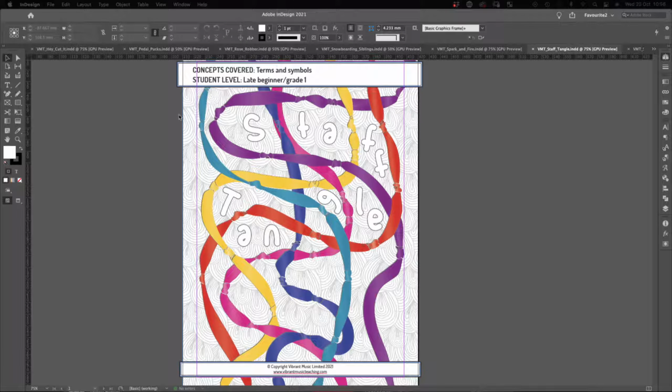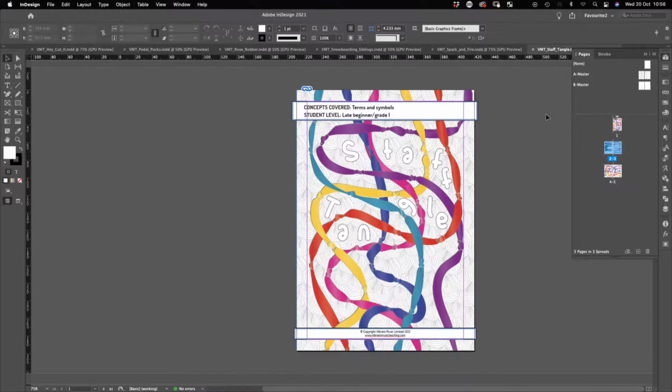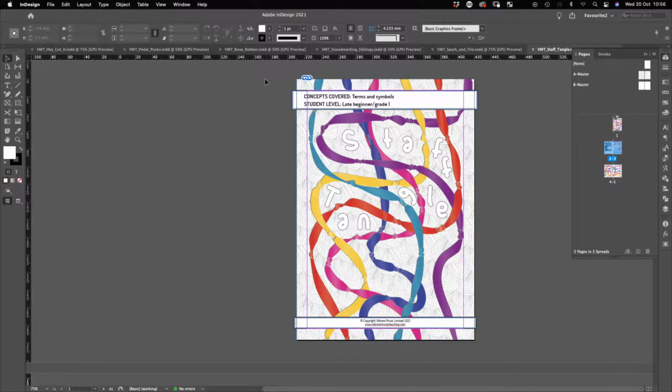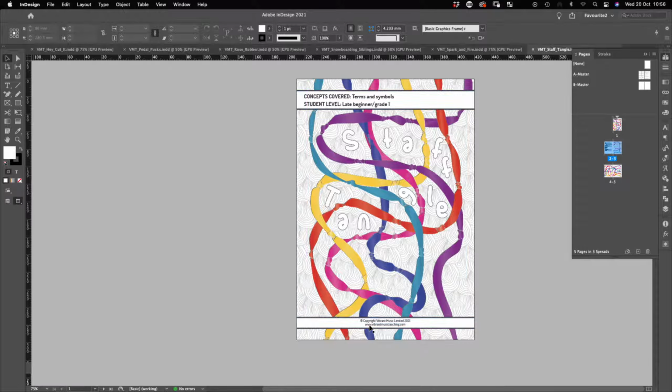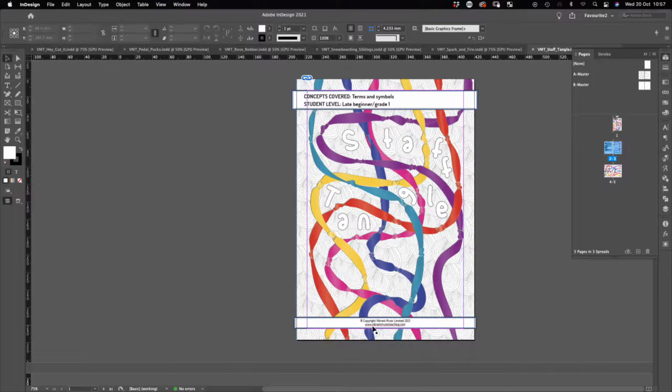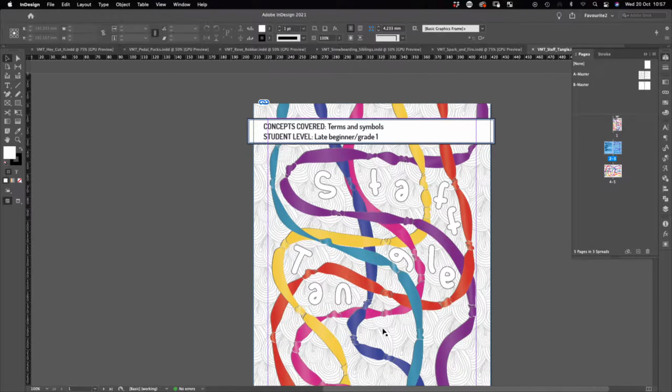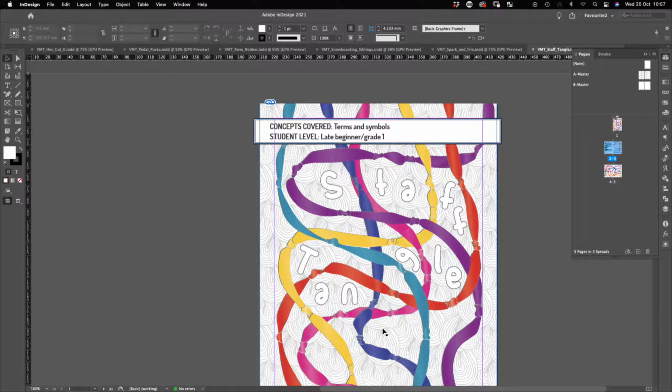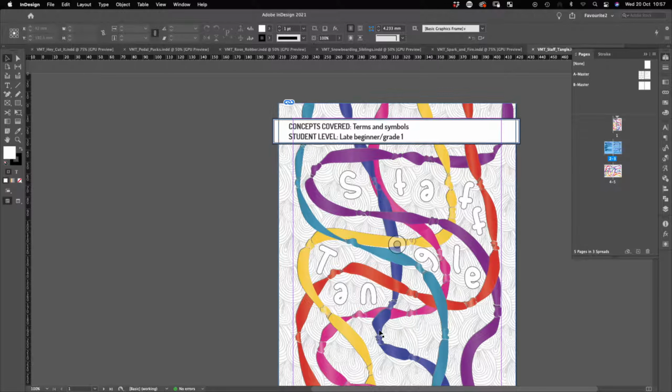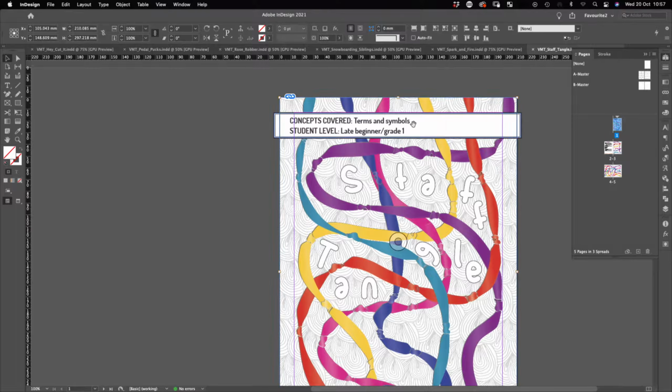So what we have here is the InDesign file, and this stuff that's off the page, you won't see that. So this is what the print view will look like. Now, the thing is, it's just been set up. So the artwork has been imported, but nothing has been done to it in terms of the text, so it's not making sense yet. So the first thing we're going to do is change this info right here.